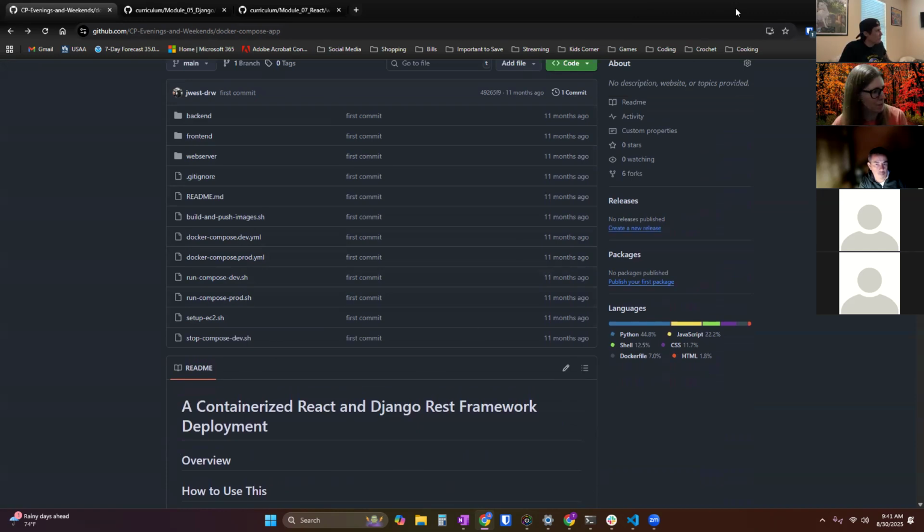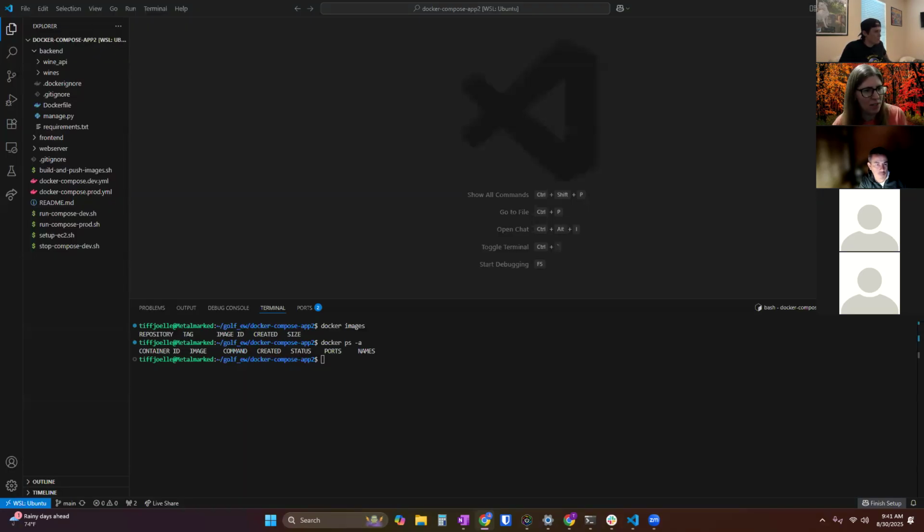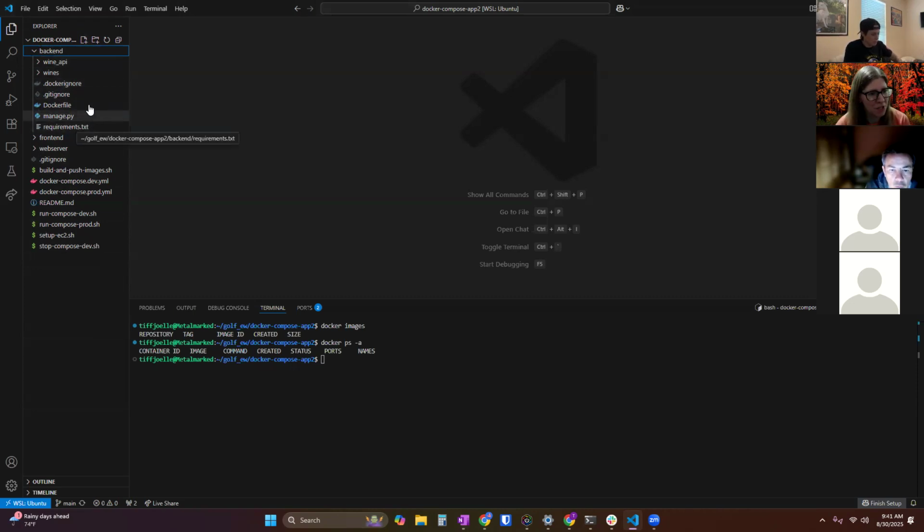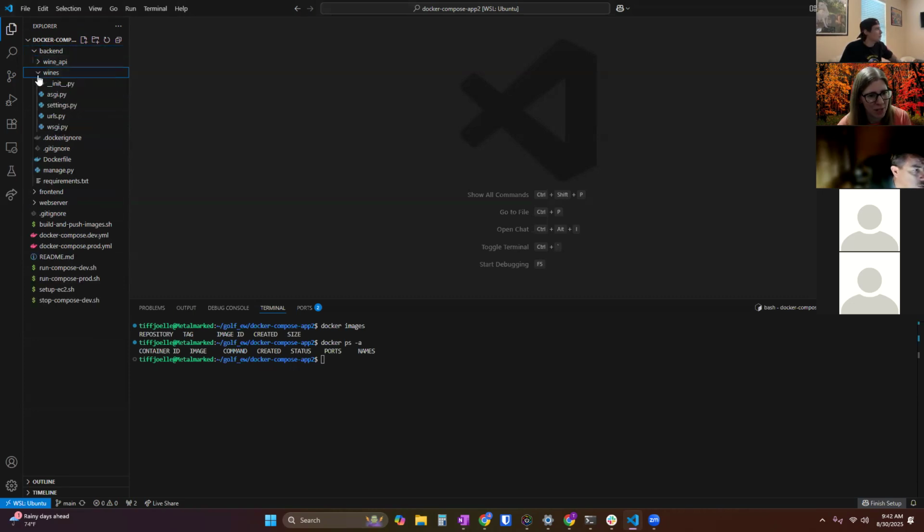All right, so I have the application here that I've forked down. I called mine 2 because I already had one from the last cohort, and now we're doing it again. So when we take a look at this, we have in our backend, this looks very familiar, right? This should be what your Django REST framework backend looks like, albeit you probably have a different name for your Django project and a different application name as well. But we can see everything's here that we're used to.